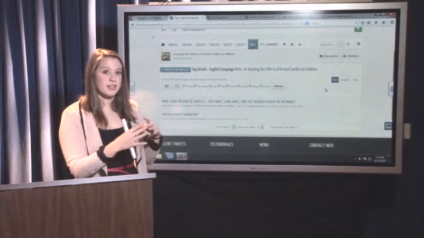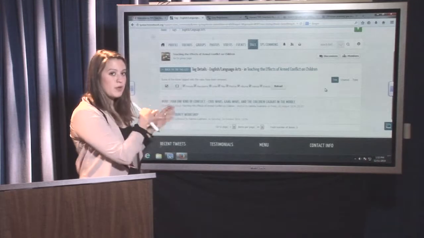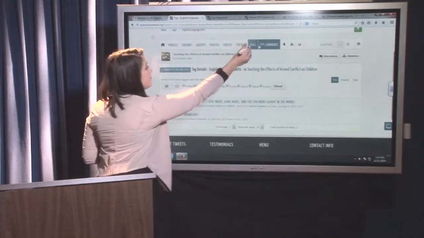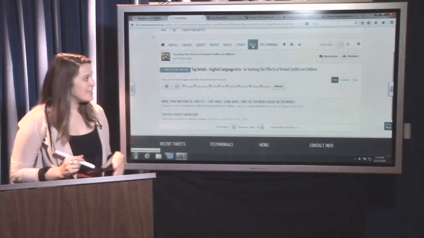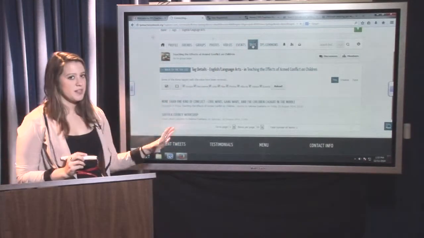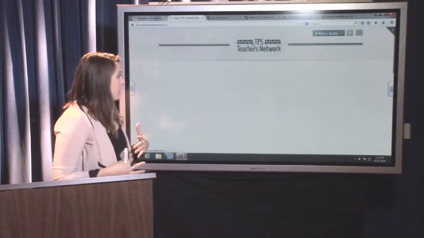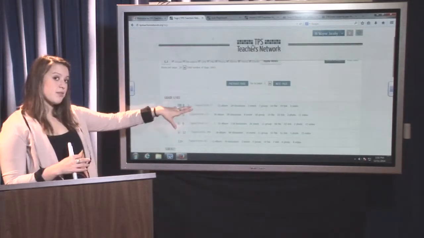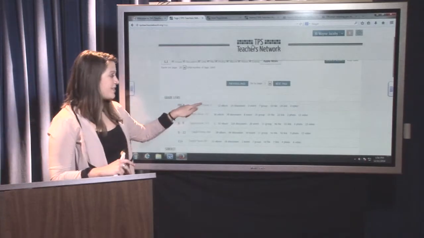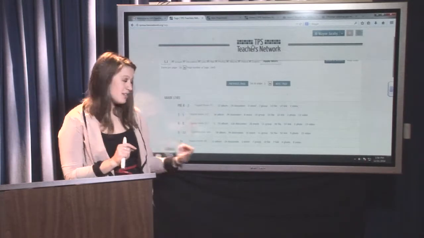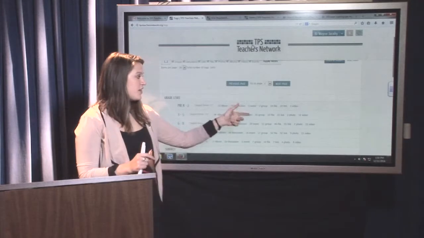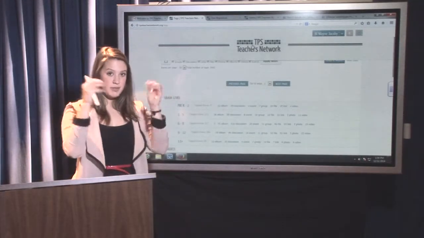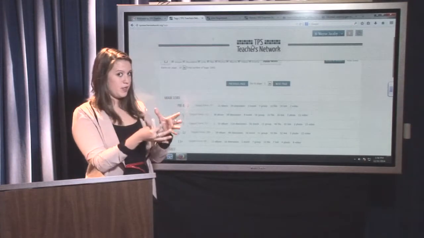When we click a certain link within the group, it'll take you to the group and what they're discussing. However, if you click tags up here, this is where every tag will be present within the actual network. Let's just look under pre-K through second grade. You can see there's been 77 items that have been tagged. There's been albums, discussions, events, and groups, and you get the idea. So the more you tag, the more it will be dumped into one specific group content.